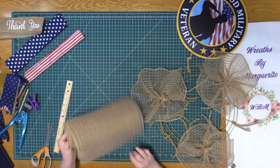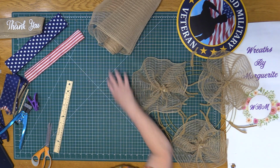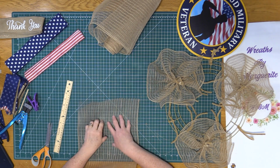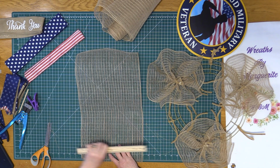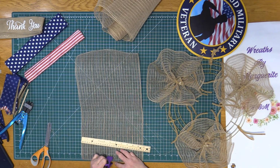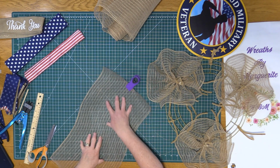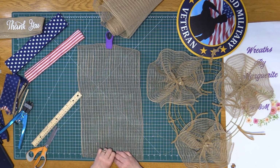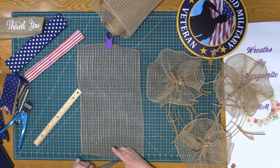So hopefully you're getting a better idea, more comfortable with how this is going to work, okay? So next, mesh roll, curl side down. Ruler out, clip at 5 1/4, turn it around, do the same again, 5 1/4. It's got a couple pieces of fray there I'm going to cut right now so I don't have to fight with it when I'm trying to put it in the wreath.